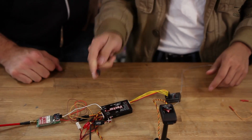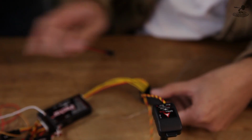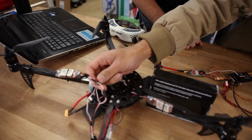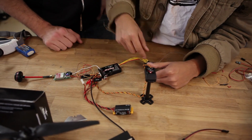And go ahead and select the multi-rotor. Okay. So before we begin, I forgot, there's one last thing. We have to power our receiver somehow so we can set up the multi-rotor. And what I've done with the multi-rotor is I've disconnected all the BECs because we don't need them, and we're going to use the 5-volt power supply to run our receiver.